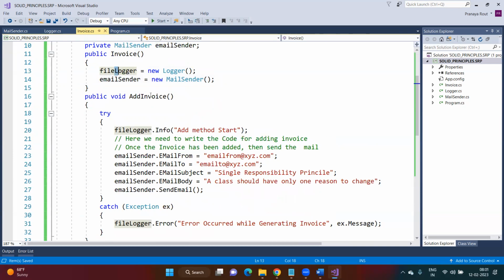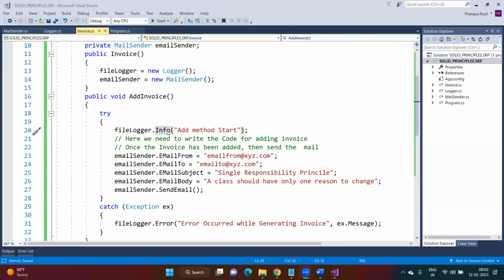And then the add invoice method, right? So if you want to log some information, you can see this add invoice method.